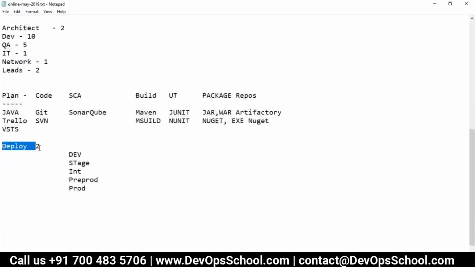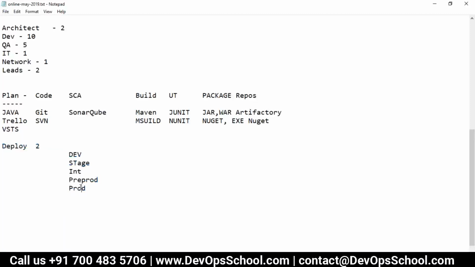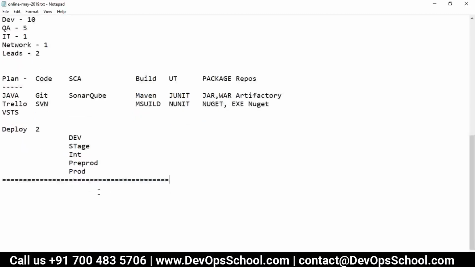So this is where the challenges arise. Deploy to dev, staging, integration, pre-prod, prod. This is where one of the problems is: which tool to use to deploy the packages which we have in the repository, and the different complexity. Let's try to understand what kind of complexity you will experience during deployment. First, let's say one of the environments I'm talking about is the staging environment. This is the environment you want to deploy to. Now the deployment has 200 boxes.